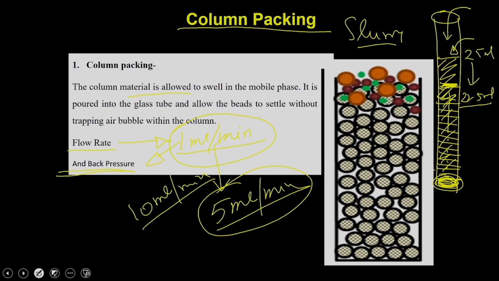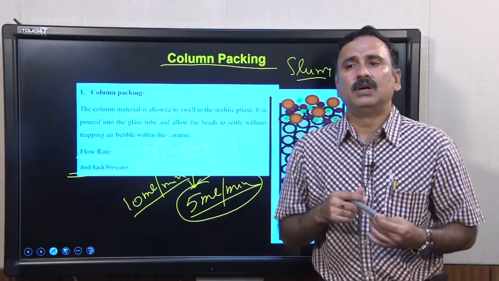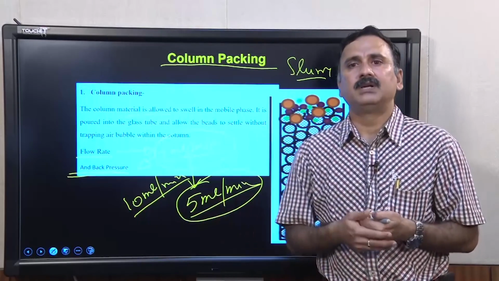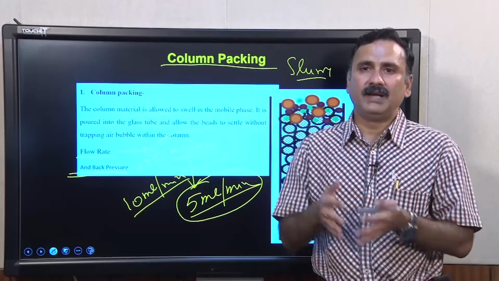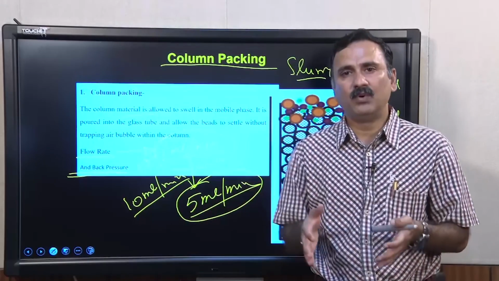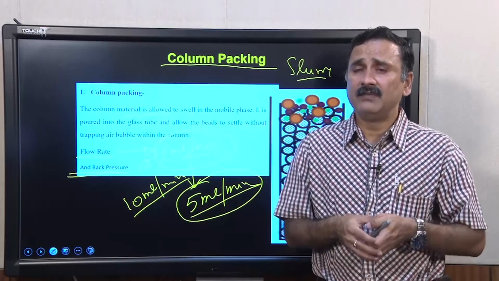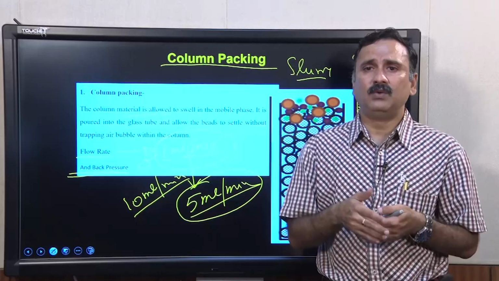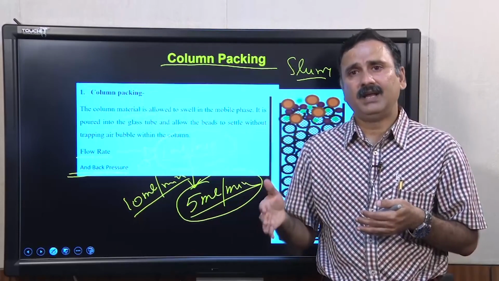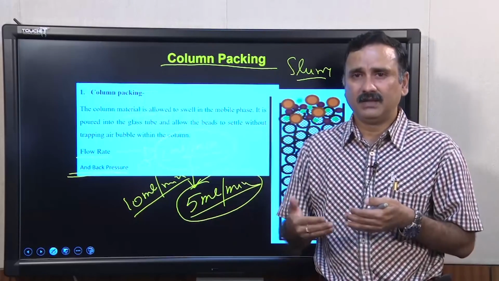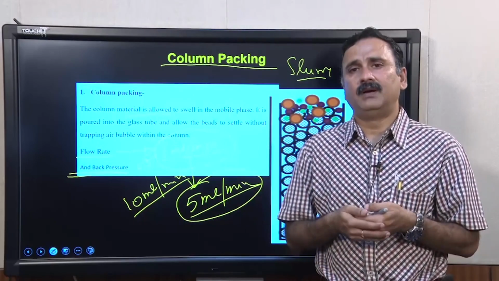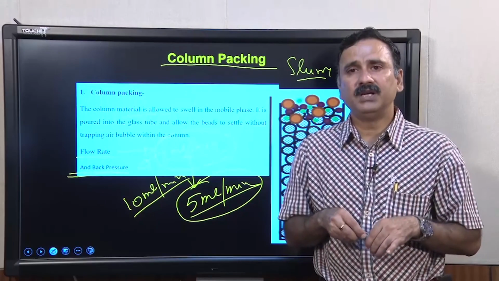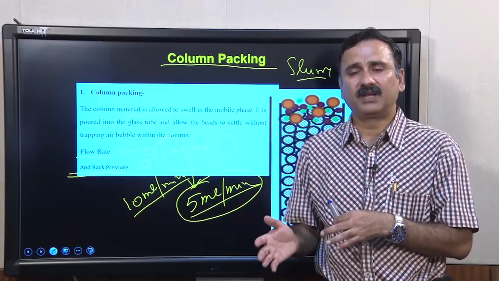With this, we would like to conclude our lecture here, and in the subsequent lecture we are going to take you to my lab to show you a demo of how to pack the gel filtration column, what different precautions you have to take when doing the packing, and what things you have to consider so that you will be able to utilize gel filtration chromatography in your laboratory very successfully to complete your experiments.